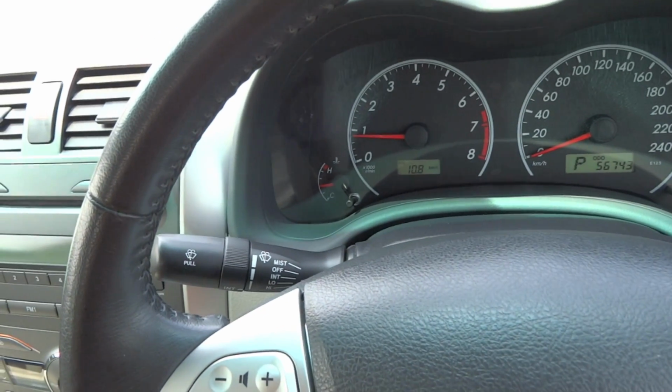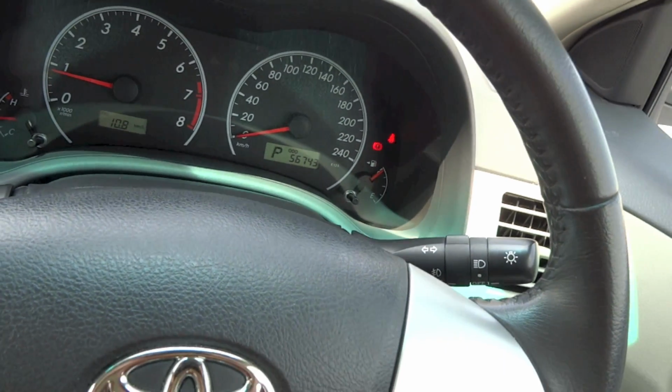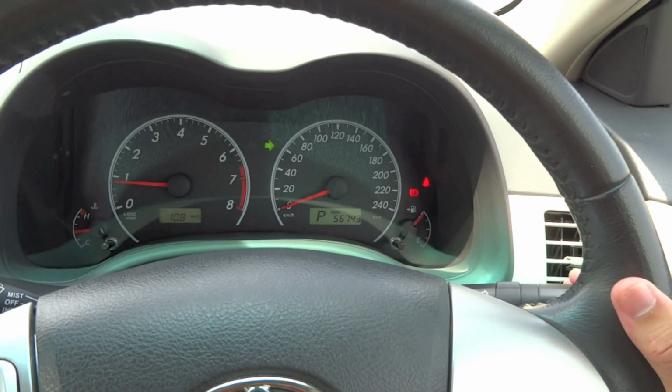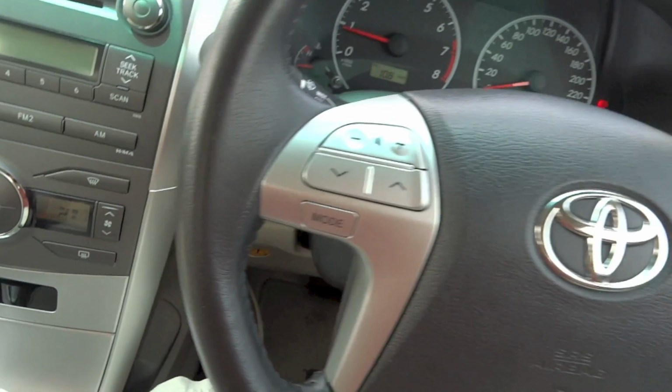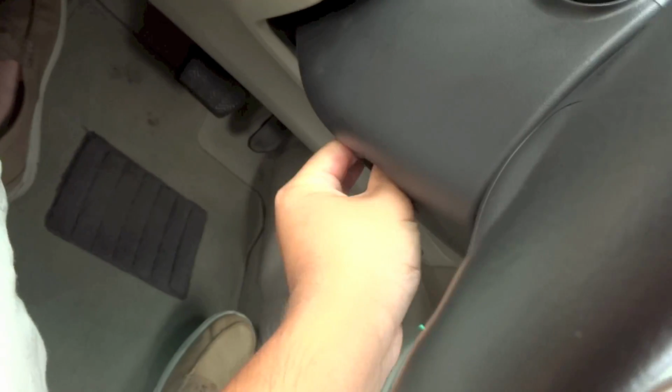On the left stalk, wiper controls, and on the right stalk, light and indicator controls. The steering wheel in this car is tilt and telescopic. You adjust it using this lever right here.